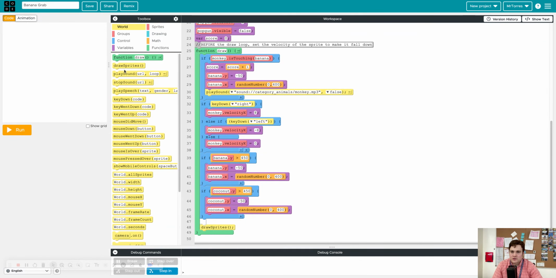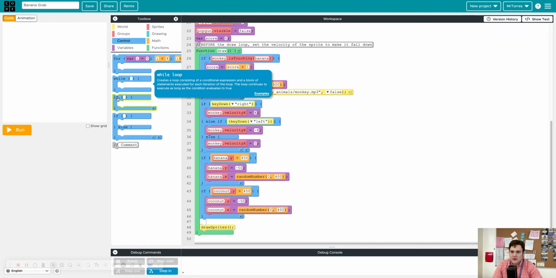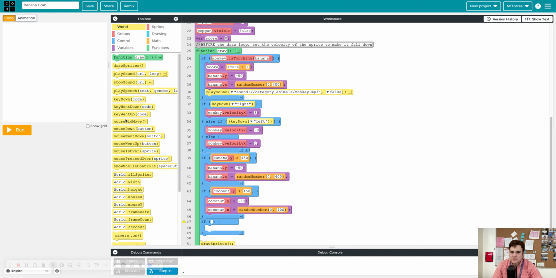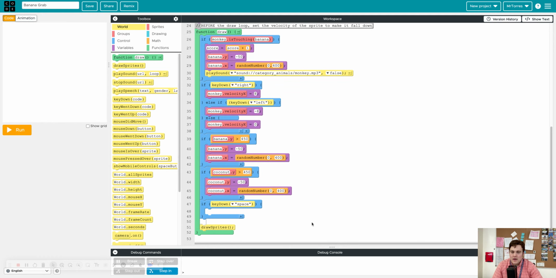And next we're going to grab an if statement, right? And then we decide what key you want to use to shoot. So for me, I'm going to use the space bar. And now what I'm going to do is, first of all, we're going to put the sprite right where the character is. So whoever is doing the shooting, be it a spaceship or a character, that's where we want the peanut or the projectile to go.